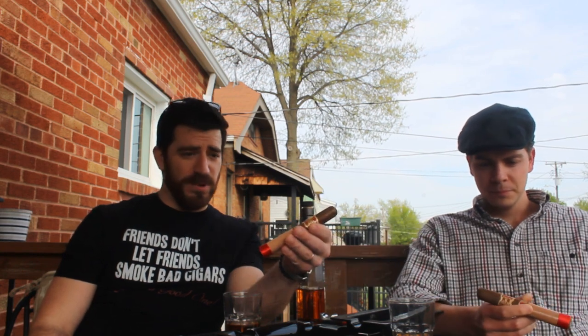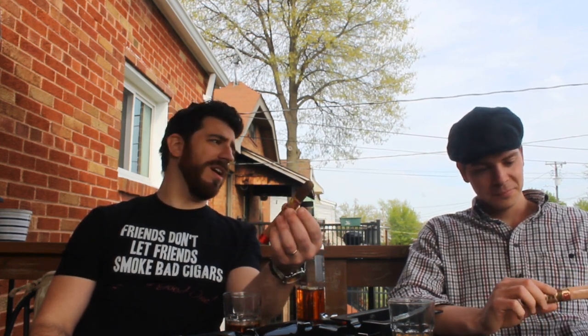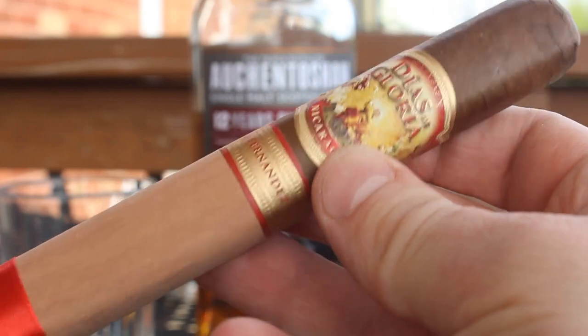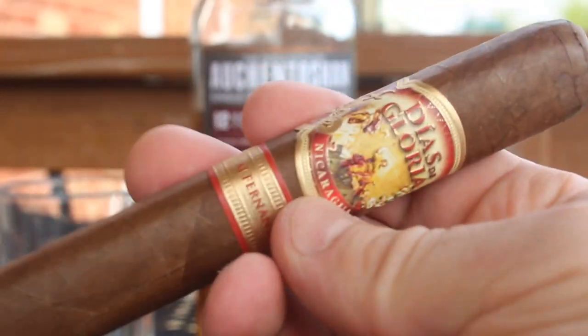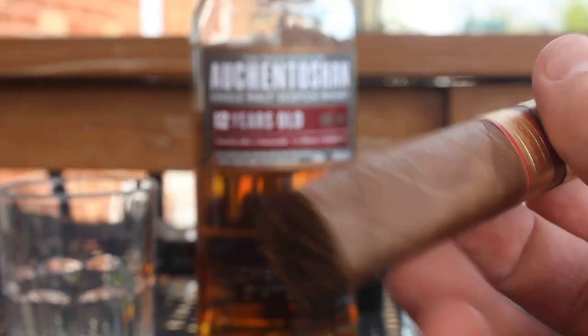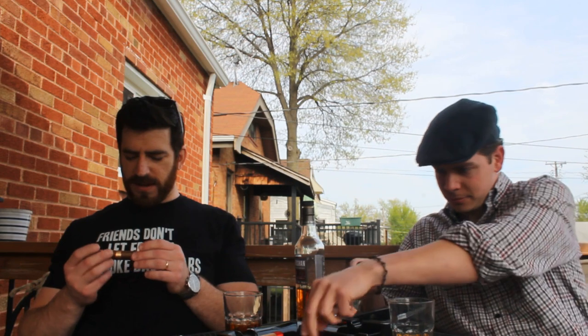This is a Toro, the 6x56, a pretty hefty Toro soft box press cigar with a nice red foot ribbon and cedar sheath. There's a lot going on in this one. I like the picture of Our Lady being assumed into heaven surrounded by angelic hosts. We take this cedar sheath off and see a pretty nice looking wrap - pretty smooth, kind of like a cross between velvet and crepe paper. I've always found that box press cigars tend to facilitate a nice even, relaxed draw.